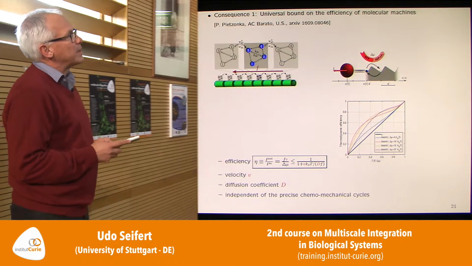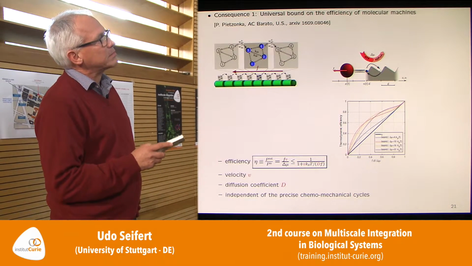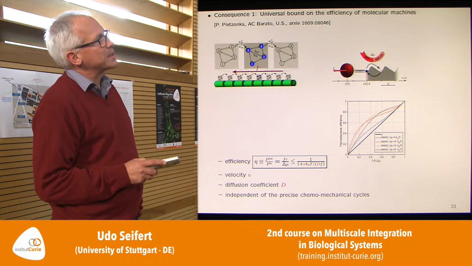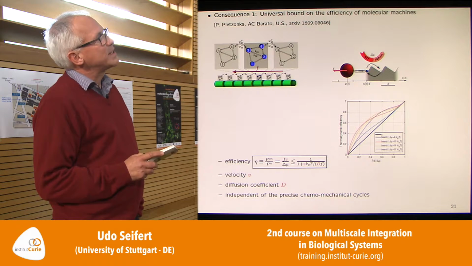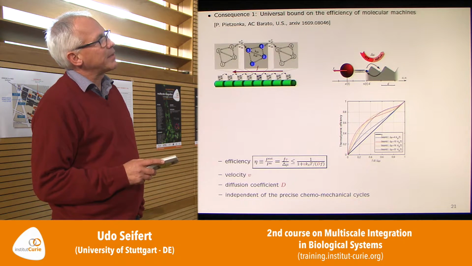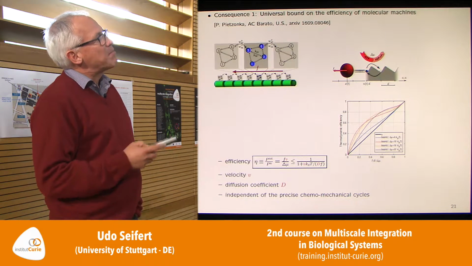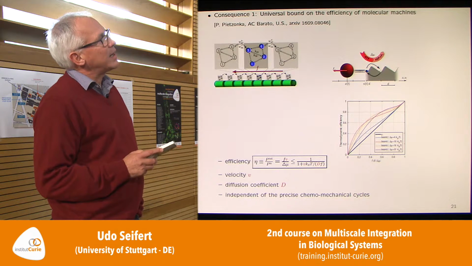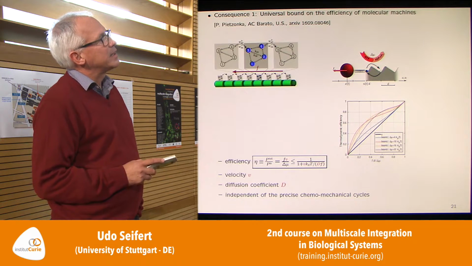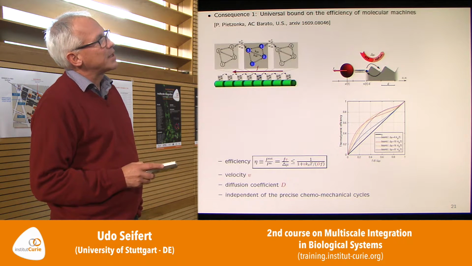And here is an example. I take this simple model. Here is the force now in units of force times distance over delta mu. So the simple unicyclic motor has a very simple efficiency, which is just linear in the applied force. So here is stall force. There you have efficiency 1. But if we now take this model and we determine in a simulation or analytically the velocity and the diffusion coefficient for different values of the delta mu of the hydrolysis, we get these kind of bounds.